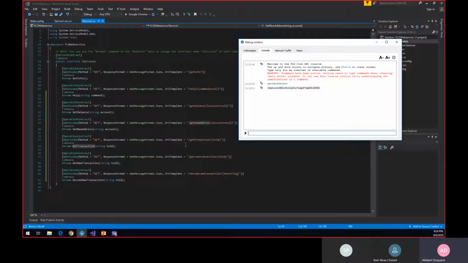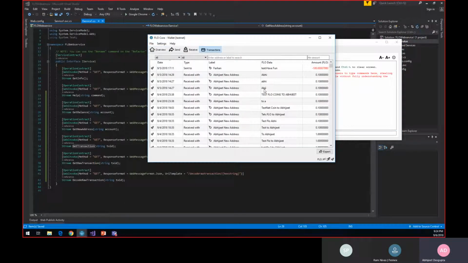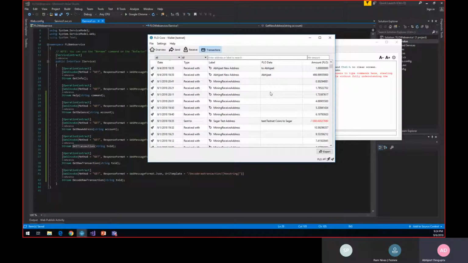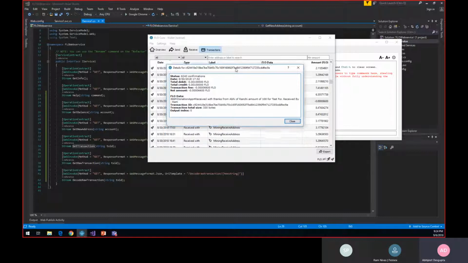The next RPC call that we implemented in the API is the get transaction. So let's just copy one transaction that we have in our transaction list, and let's just say I have got some flow or the transactions that we did in the donation app. Let's just see where we have those. Yep, this is the donation app transaction that we did.